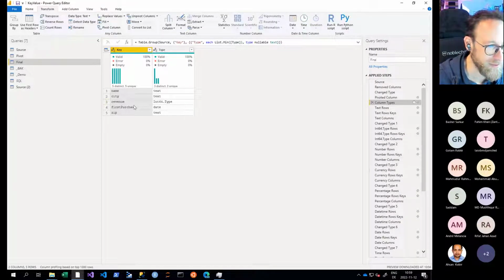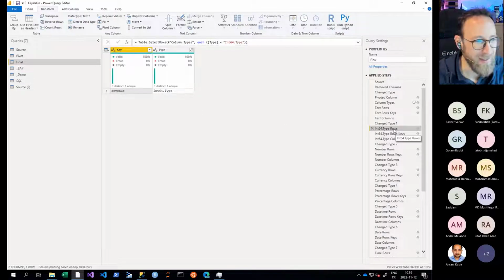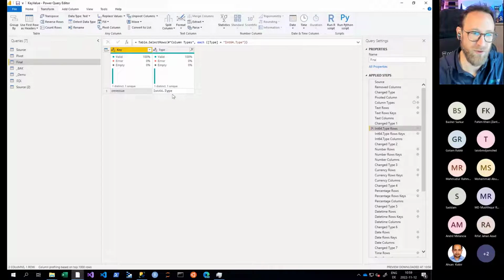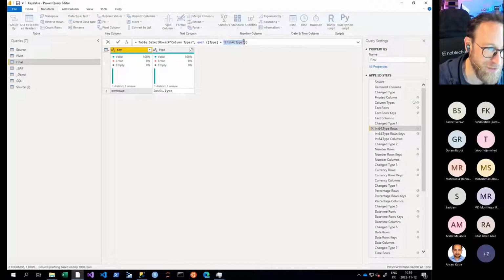And if we think about the revenue, which is this int data, let's jump here. So in this step, I limit these column types, right? This list is now limited to all of them which have a data type of int64 type. As mentioned, this could also be like 3 for whole number or whatever. The important thing is I'm filtering on those rows which contain everything which has a whole number. And if the source table has 3 here, then I would filter on 3 here.